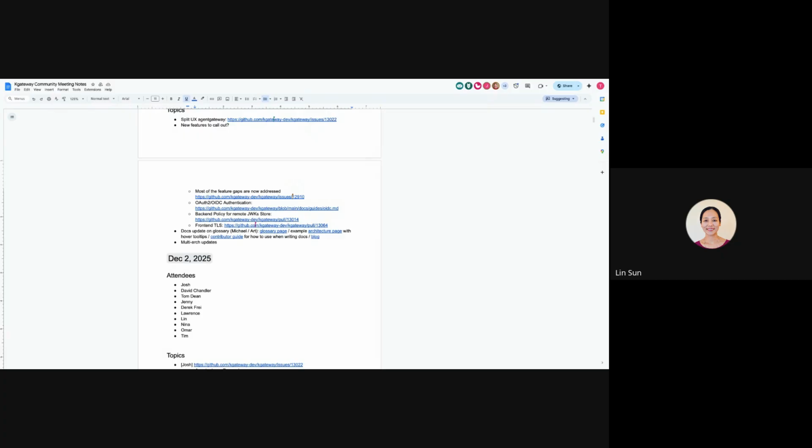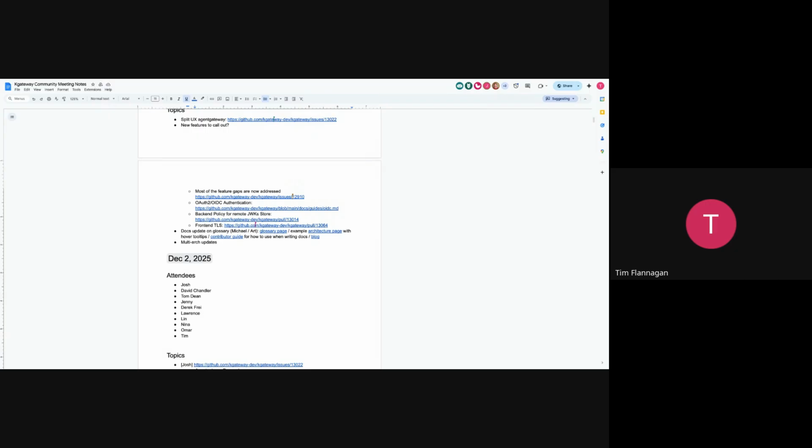My question is, do we know why we are not developing this in upstream directly? Is it because of the complexity of the work? And also, when are we going to contribute the migration tool to upstream?